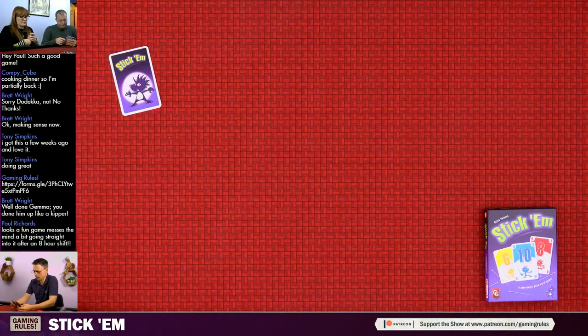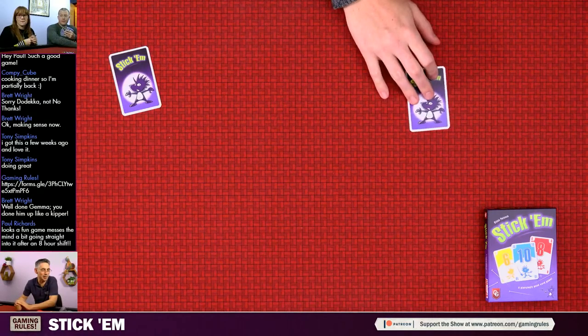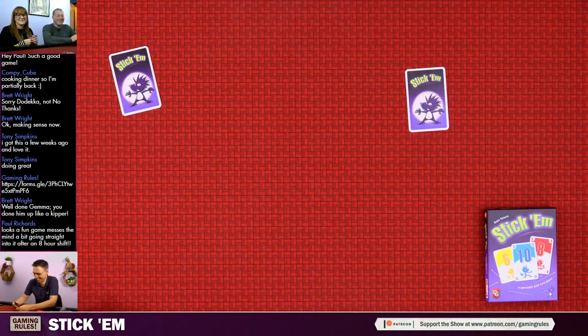We're all experts at this game now. We know exactly what we're doing. I still don't know what the strategy is to start. Well, Scott was saying earlier to put an eight down, and I'm like, no, why would you? Yeah, messes with the mind a bit, going straight into it after an 8-hour shift. Yeah, and then some.